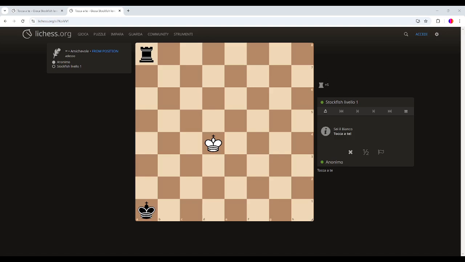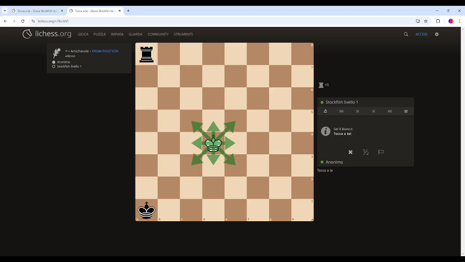Alright, so now the next piece we're going to teach you about is the king. The king is the most important piece in chess. The king moves just like the queen, except just by one square. So the king can move in any of these squares. Like I said, the king is the most important piece in chess. In fact, the goal of the game is to capture the king, or at least make it so that the king can't go anywhere.